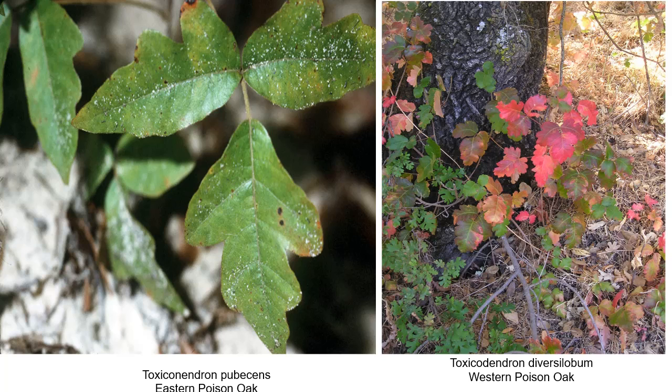Western poison oak, Toxicodendron diversilobum, grows as a vine or a shrub. It is widely distributed in eastern North America. The western poison oak is extremely variable in leaf appearance. The leaves are divided into three leaflets. The leaflet edges are lobed and generally resemble the lobed leaves of the true oak.